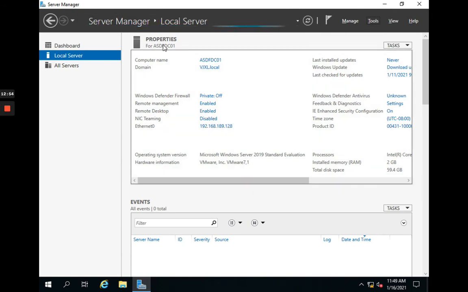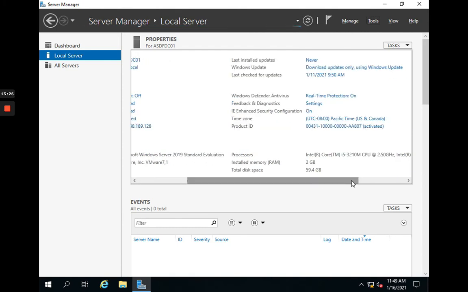I connected through console, because I wasn't sure whether I would find the firewall in an off or on state, and similarly whether I would find remote management and remote desktop enabled or disabled, so I couldn't take a chance whether my RDP would connect or not. But it seems like it has retained the settings which I did before promoting it as domain controller, so that's fine. Let's go ahead and explore this further.